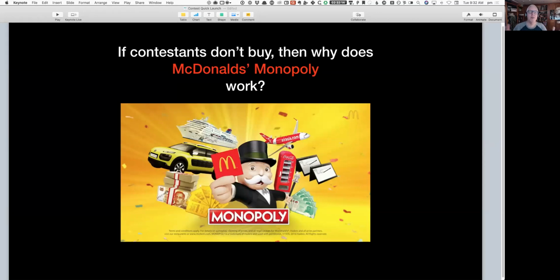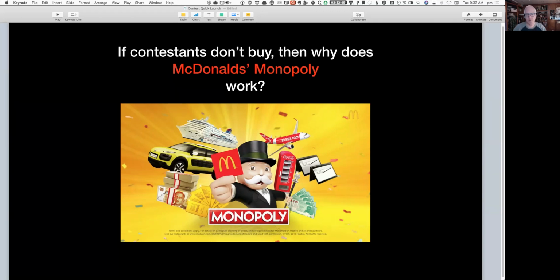Now, we were also talking about the myth, contest leads don't buy. If contestants don't buy, then why does McDonald's Monopoly game work that they've been doing for like 40 freaking years? They're incentivizing their people to come in and to play a game. Now, some of it's contests, some of it's rewards, and there's a mixture of a whole bunch of different kinds of processes.